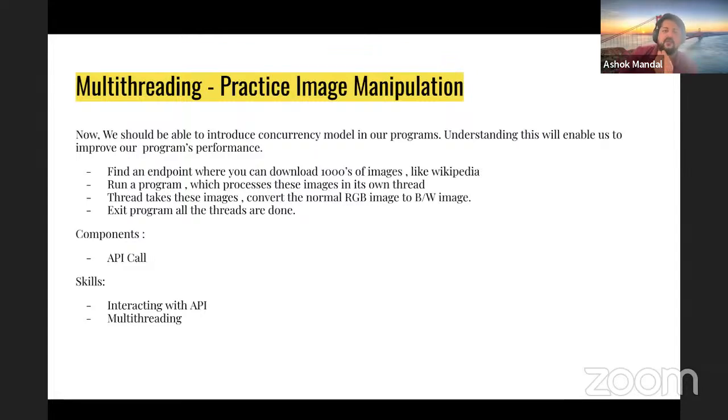So what kind of activity or what kind of things should we do to learn that? I'm giving a task. Basically, this task is around manipulating images. We need to find an endpoint where you can download thousands of images, like Wikipedia or somewhere, which basically runs a program that processes these images, each in its own thread. We can create thousands of threads and run this program. What this particular thread does is convert the RGB image into a black and white image, right? And when all the program threads are done, exit, and that's what we want to build.